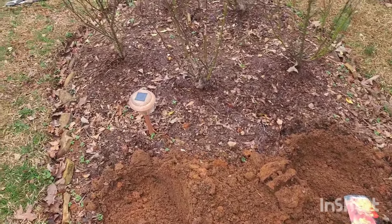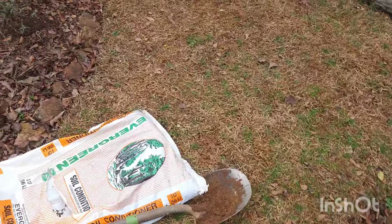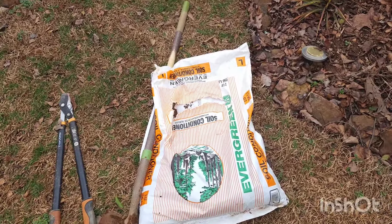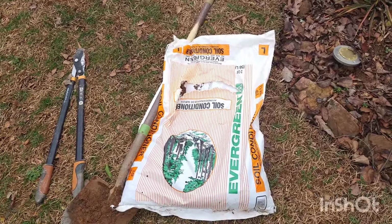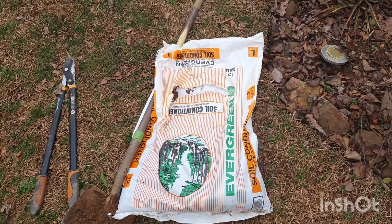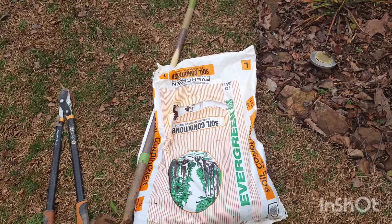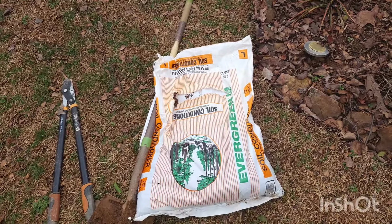So what do I do? I dig my hole, I've marked them out, and now I'm showing you what I add to my soil. Now, you know I'm in the South, you know I'm in Georgia, and you know I must have clay, right? So I do have clay. And for every hole, and I've said this before, every hole that I dig in this yard, I put soil conditioner in it. It helps to break the clay up and helps it to not recompact. And it helps with the drainage because we get a lot of rain in the winter and clay maintains water anyway. Roses don't like to sit in wet soil. So this soil conditioner will really, really help out.